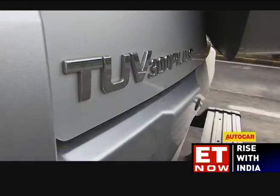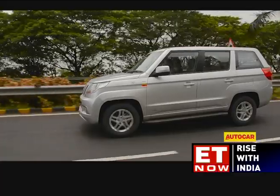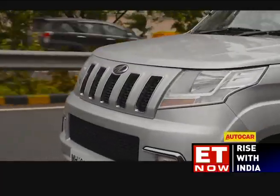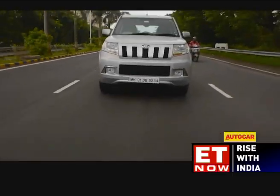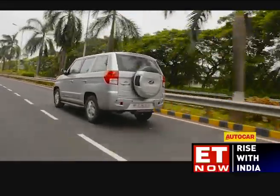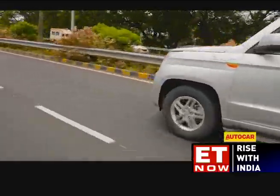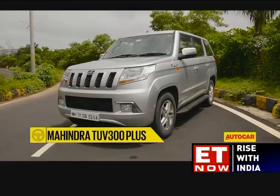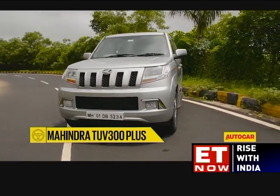The TUV300 Plus then is an interesting, if unusual, proposition. It slots in between the TUV300 and the Scorpio on price, and under the skin it's a mix of those two cars. It looks like its smaller sibling and is equipped similarly too, but it uses the bigger engine and 6-speed gearbox of the Scorpio. However, as a package, it sort of feels neither here nor there.